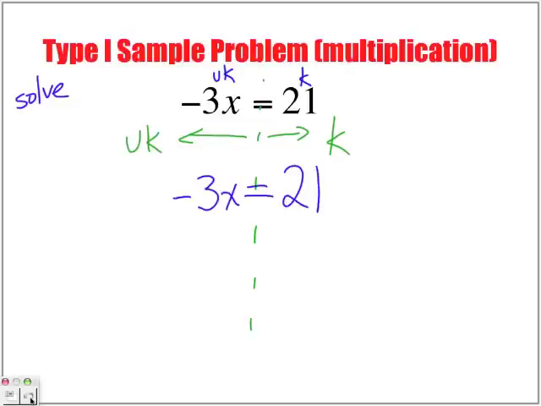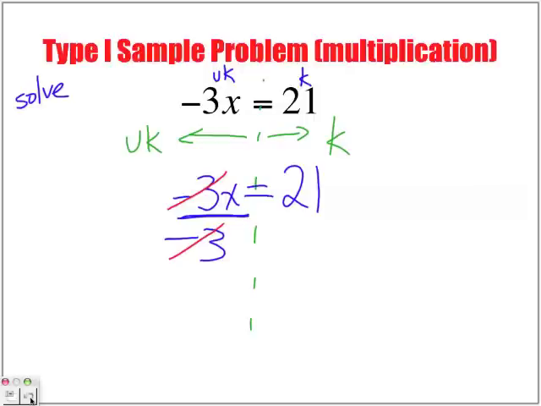I want to solve for x. I do not want that negative 3. So whenever I have a variable multiplied by a whole number like this, I want to remove this number in front of the x. The step that you do to remove it is you divide by whatever number is in front of the x. What number is in front of the x? It's a 3, but it's not just a 3, it's a negative 3. So if you know your division, anytime you divide two exact numbers that are exactly the same, they equal 1.